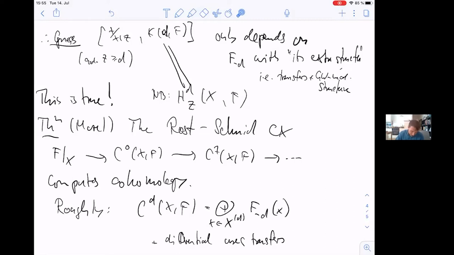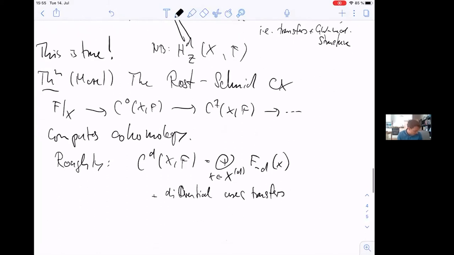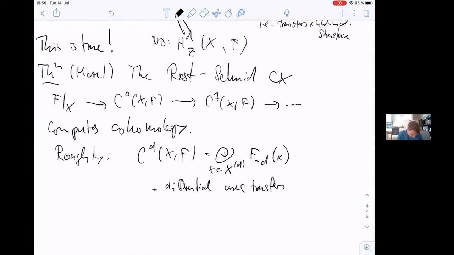Okay, so now we had this topological guess, and I explained that maybe for some esoteric reason you want to convince yourself that this is true, and then Morel has proved that this is true. But categorically minded people that we are, of course we expect all of this to be functorial, right? So if I change X to some other variety, then there's going to be some pullback map, and clearly this also only has to depend on the contraction. So that seems obvious enough. So this is the obvious question: what about pullback?